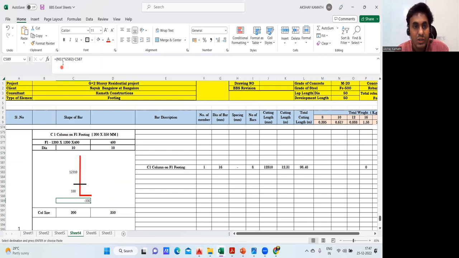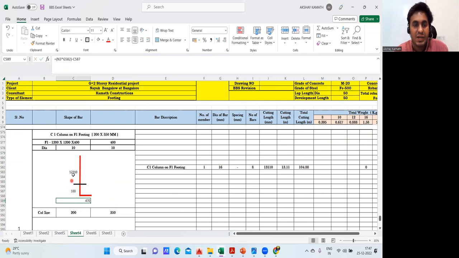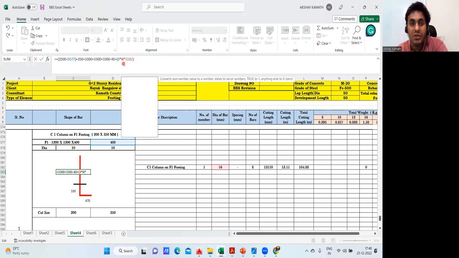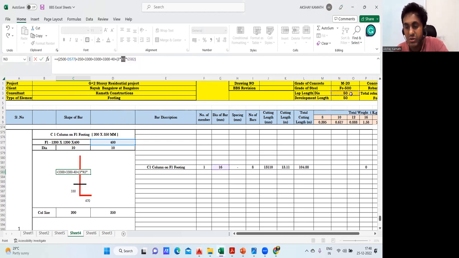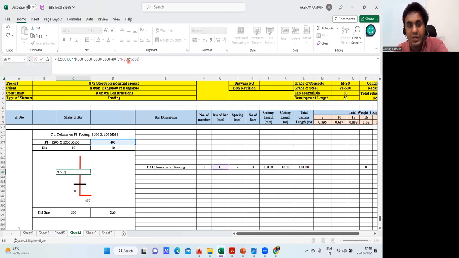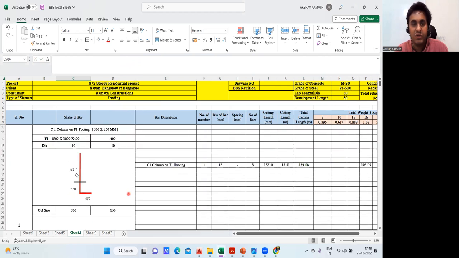So what you do, you take it out and you just select this development length. Finish. So it will be 470. And this length also, it will take this one: 3 into 50 times the diameter of the bar. That is lap length. So again, come here, your lap length is 50. Click on that. Now it is correct, no? See earlier how much it was coming? 12310. But now you take it out and select this. Finish. 14710. See, one column we got 14710. Correct.